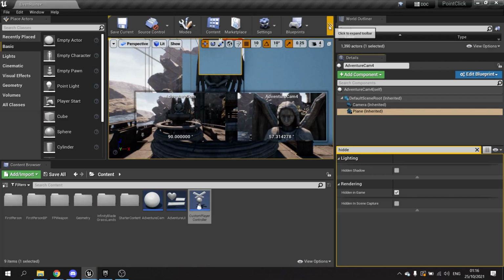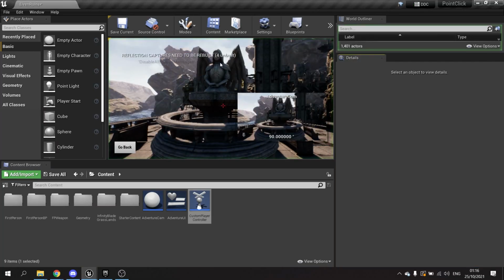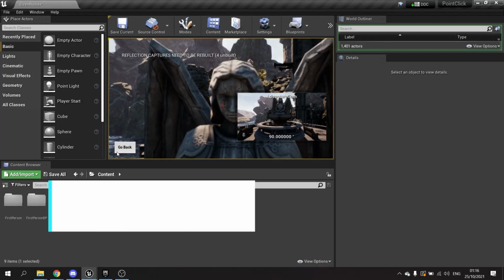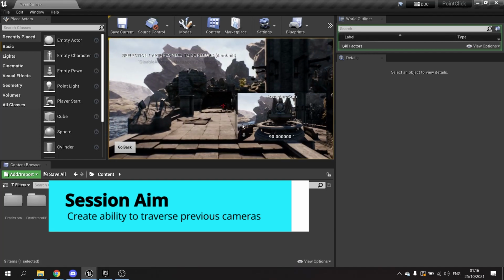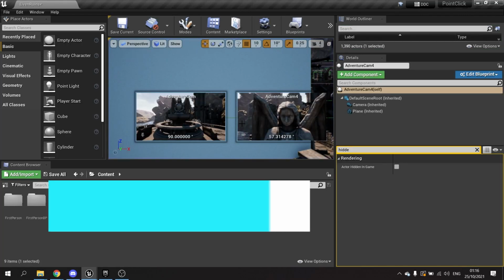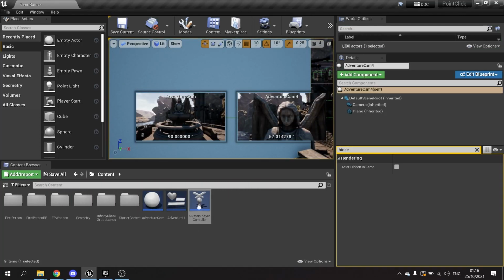Hello and welcome to part 2 in our point and click adventure style camera movement. In the last episode I showed you a neat way of how you can handle camera movement in a first person view in an adventure game, allowing you to click on elements in a scene to travel to them. In this episode we're going to work on the breadcrumb trail of being able to backtrack along the cameras that you've previously visited. So you hit a button, it will take you back to your previous camera and down the chain. So we need a way to remember which camera we've been to and travel to it when we push that button. So let's get started.